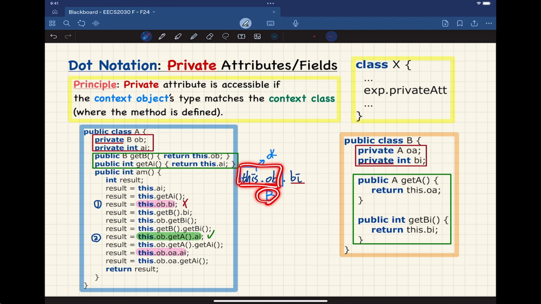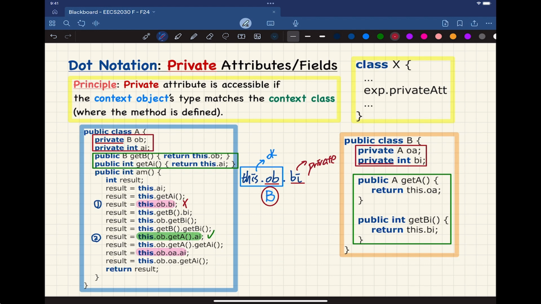And then we are trying to access bi, and bi, as you can see, under B is private. All right? However, this will not compile because B here, and bi is also private. Let's make a note. Now, in order to determine whether this expression should compile or not, you want to see where the context is making this attribute access.